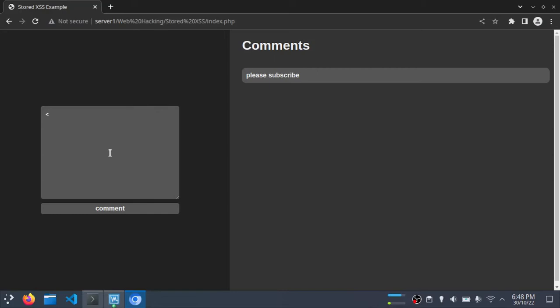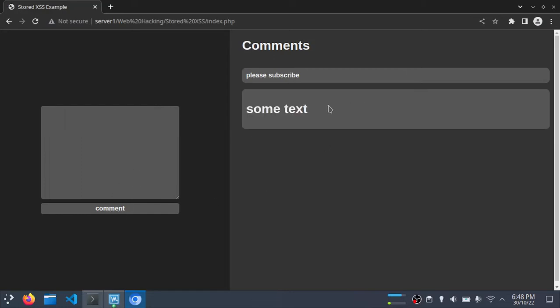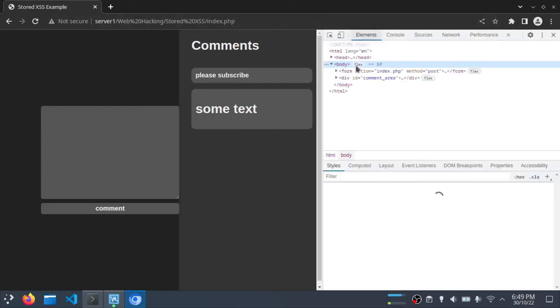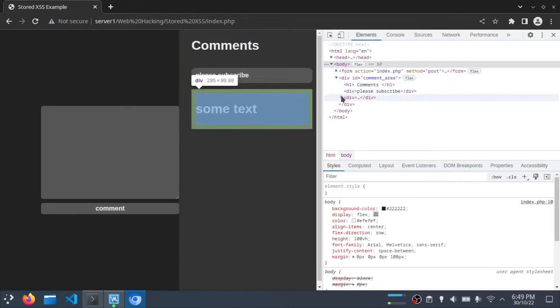So if I were to, for example, use h1, that's an HTML tag, and put some text in here, and I post this, a secure application would either escape this, so this doesn't execute as proper HTML, or it would just get rid of this entry. What happens in an insecure application is I get the h1 tag acting as an h1 tag. It's bigger here, and if I look at the inspect element part of all this, I see that we have an h1 tag rendering as proper HTML.